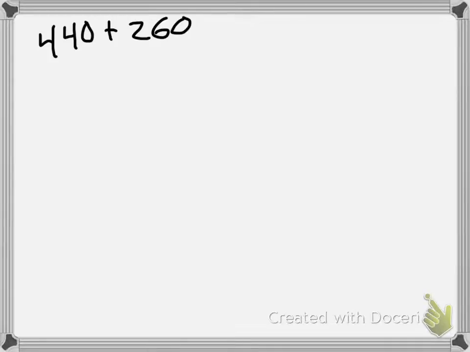And what they really want us to do down here, they don't say it, but what they really want us to do is make number bonds. So here's what we're going to do. We're going to take a look at this right here. And so I know that if I have 440, the next 100 is going to be 500, so I can go ahead and split this up, and I'm going to go with my 60 right here, my 200 right there. Now I chose 60 because that's what I need to get to the next 100 up here.